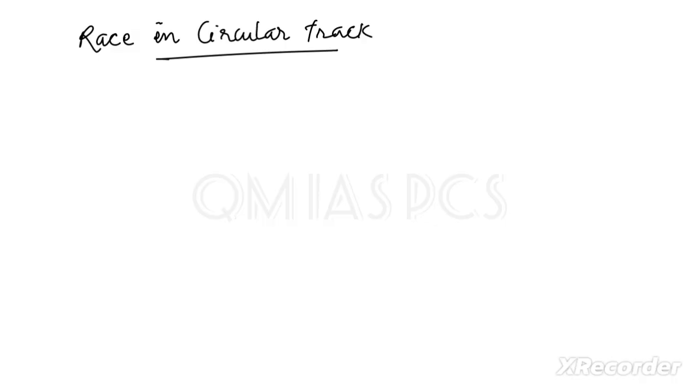So, in a simple way, this is a circular track, and A and B are moving, either in the same direction or in the opposite direction, whatever the condition given, we have to consider that. When they are moving towards the same direction, in that case what will be the relative speed?